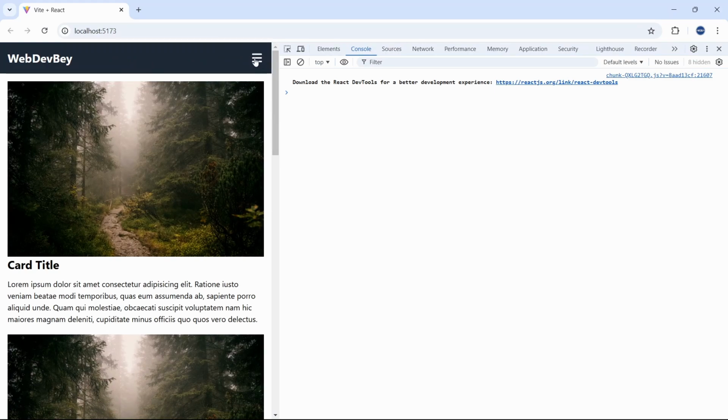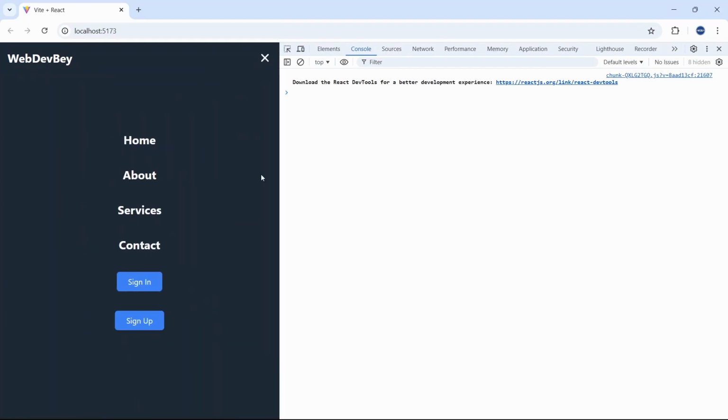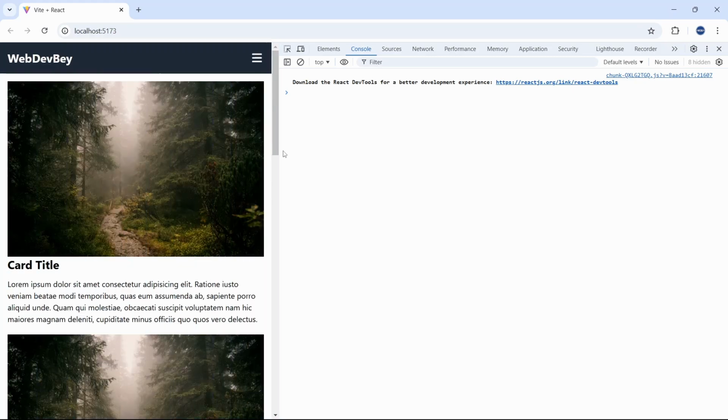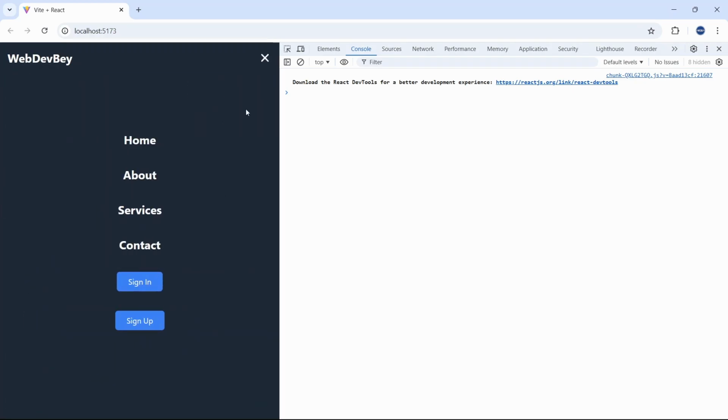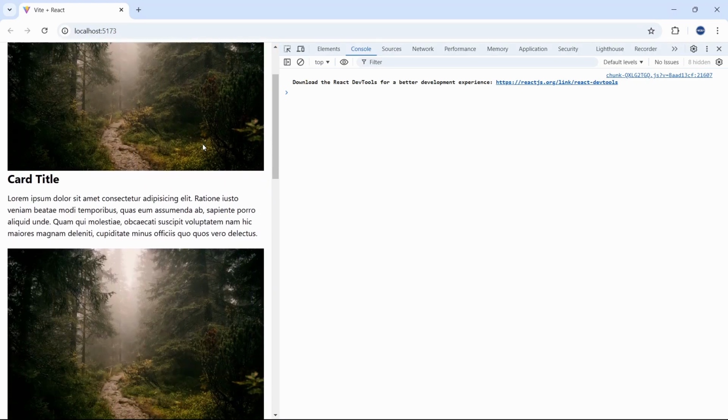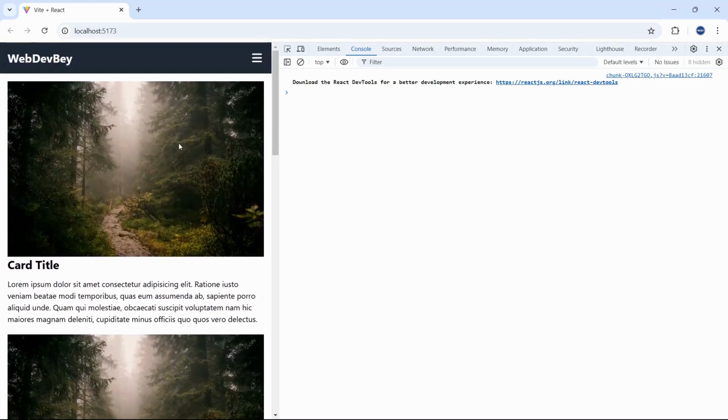When we click this icon, you can see that we cannot scroll. The fact that we don't see a scroll, I did it on purpose, so we cannot scroll. So as you can see, we have this kind of animation. I think it's pretty cool. And I also added these cards just to fill up our page, so it won't be empty.